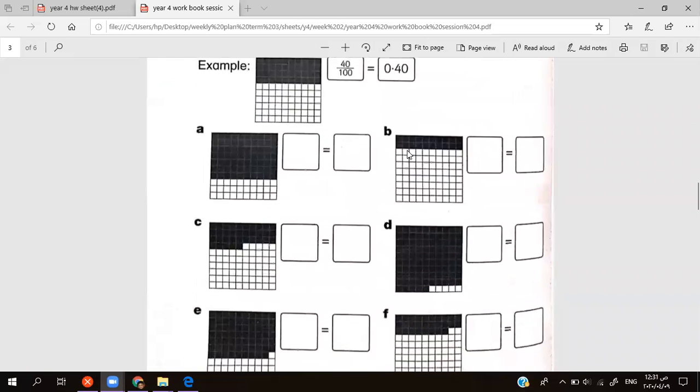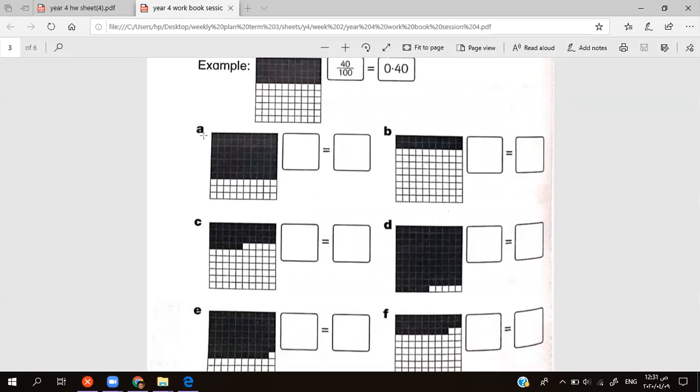Let's go here. Here, he's asking you to write the fraction and then turn it into a decimal. We all know of course the square, which is made of 100 small squares. Okay, square grid, so all these are 100, and the row or the column is made of 10. So how do I count in it? I count like that.